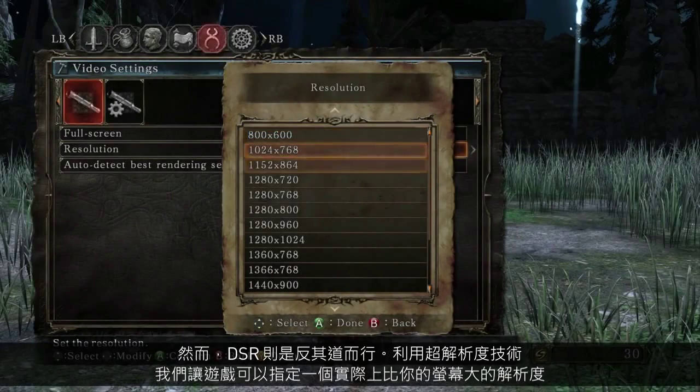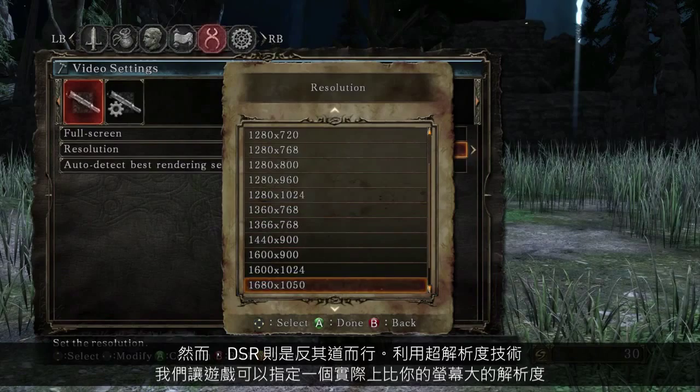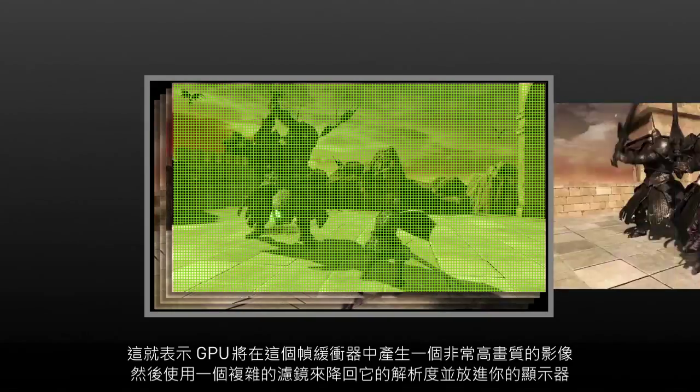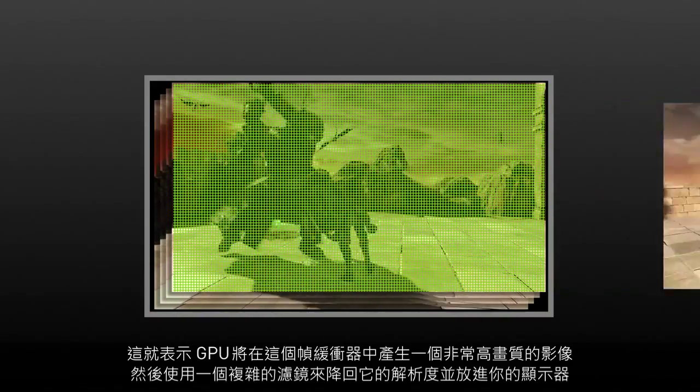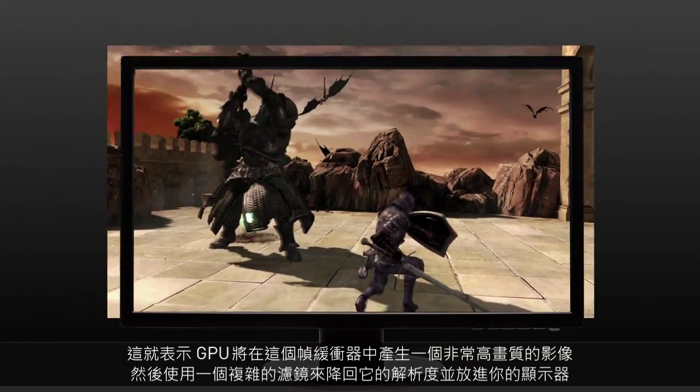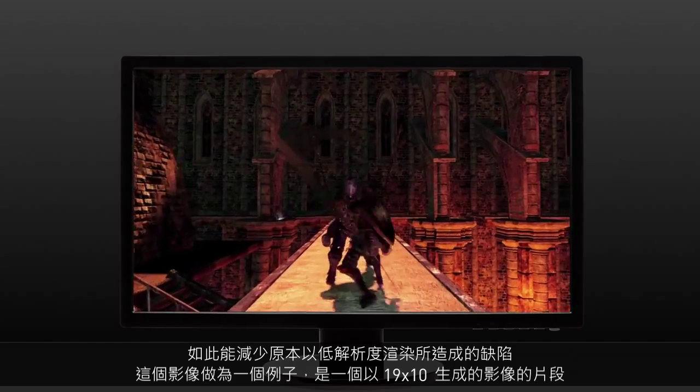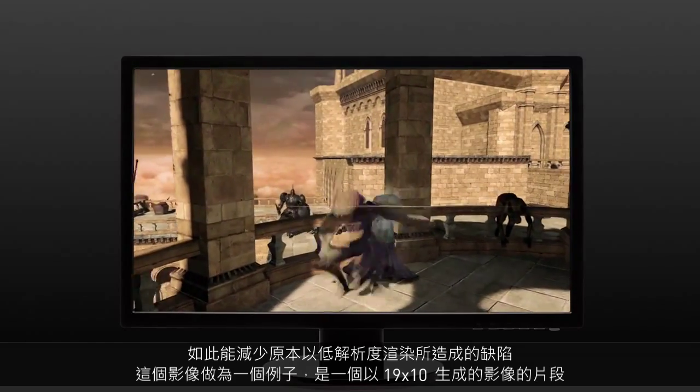DSR, however, goes the other way. With super resolution technology, we allow the game to specify a resolution that's actually larger than your monitor. This means the GPU will generate a very high quality image in the local frame buffer, and then use a sophisticated filter to downscale it and put it onto your monitor. This reduces artifacts caused by rendering at low resolutions.